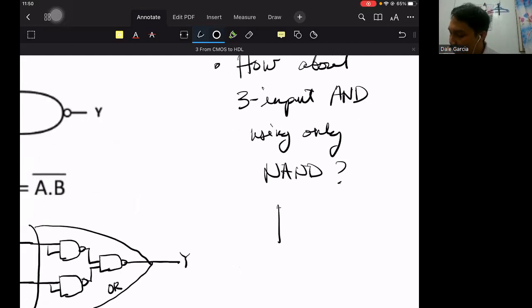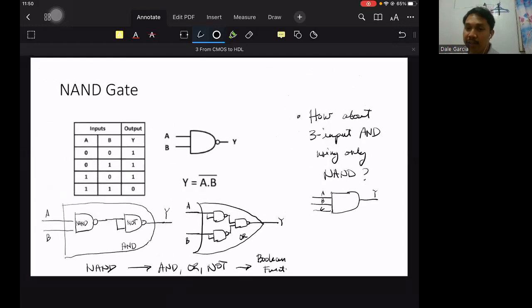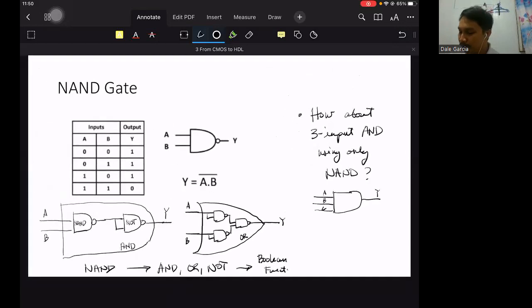Remember, the 3-input AND gate is, right? So, is it possible to create a 3-input AND gate using only the NAND gate?